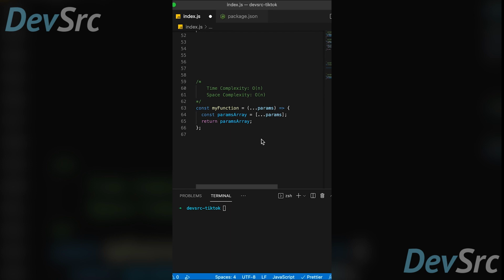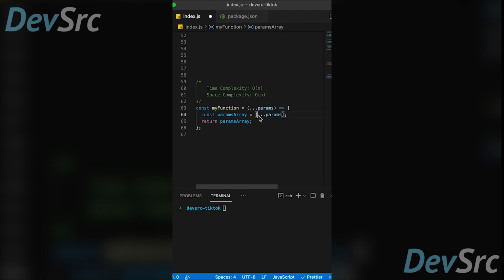Now let's go to a different function. This function is not particularly useful, but I'm going to demonstrate something here. Now the time space complexity of this function, you might look at it and go, why does it have a linear time complexity? We're simply assigning the input to this variable and then returning it. Seems pretty straightforward. At best, you would probably assume it has linear space complexity, right? Because these parameters can be of any size and we are creating a brand new variable of it. So we are allocating that dynamic size in memory.